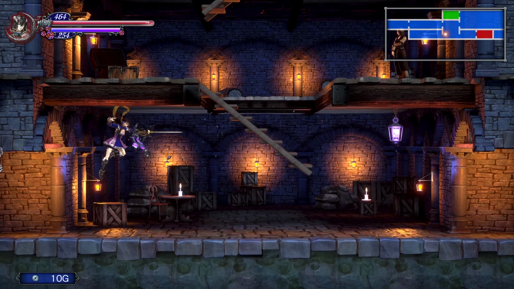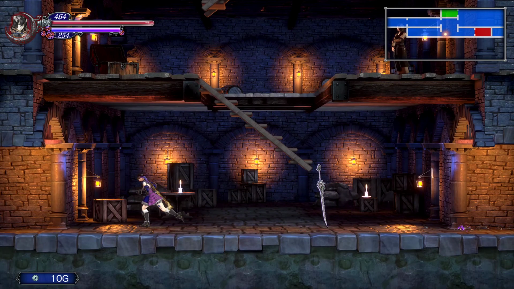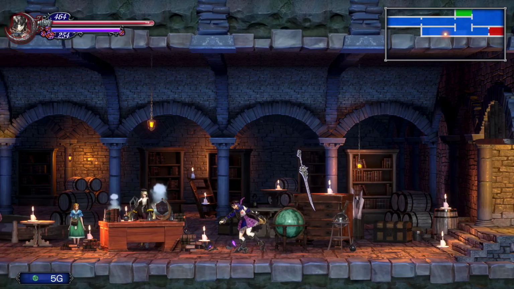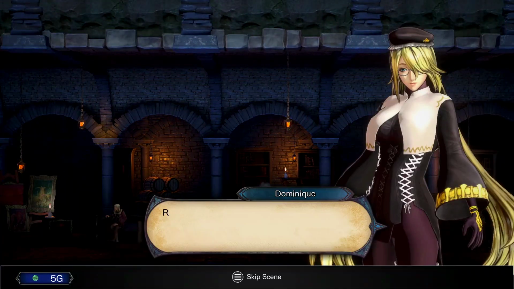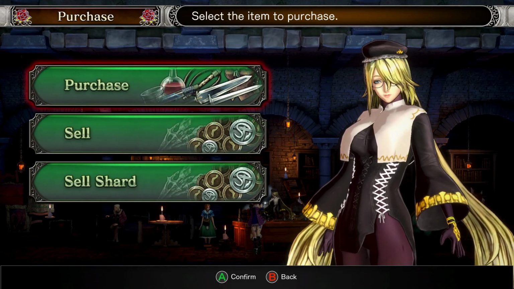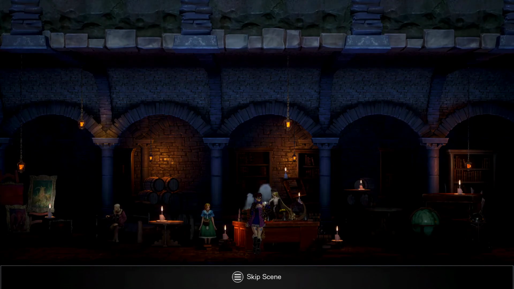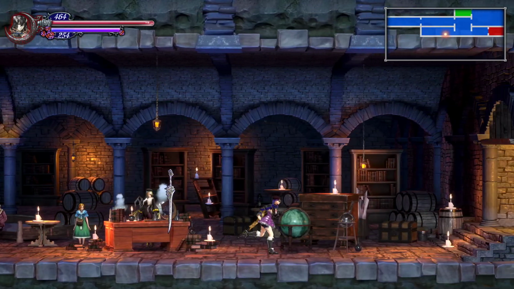One more time! With feeling. As soon as I get my money. For a minute there, I thought Zangetsu was gonna show up again. Remember, not to rely too heavily on the shards. Well, I guess I can't tell her about the vampire yet. Thank you. I'll be here if you need me. Thanks for nothing, Dom.